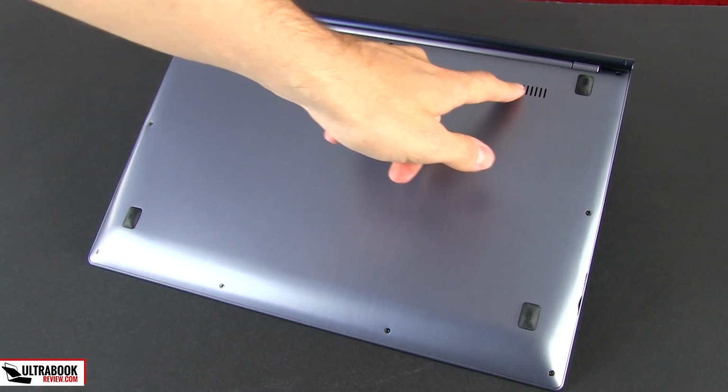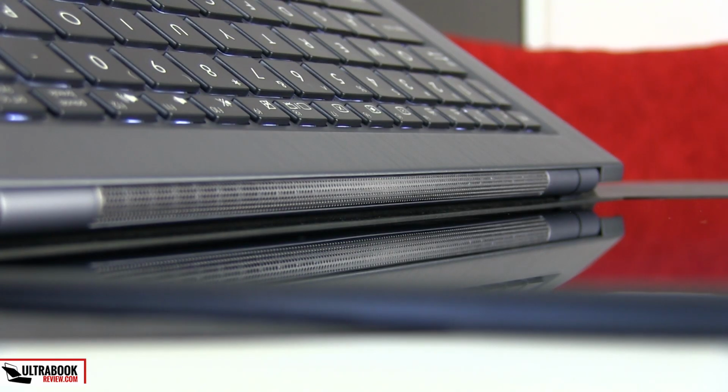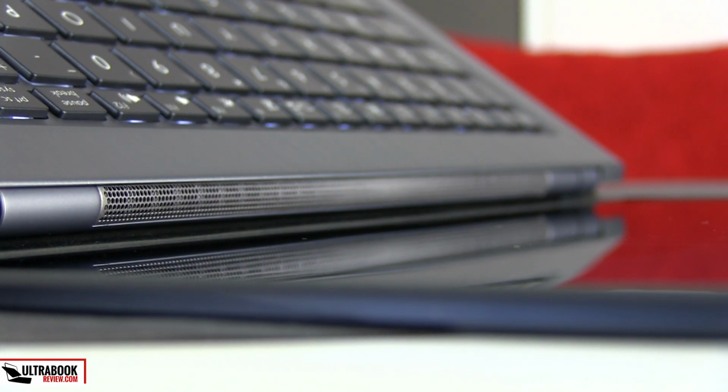Anyway, speaking about that cooling system, when flipping the laptop upside down you'll see some cuts in the metallic underbelly, from where the air is sucked in and then blown through the mesh in the hinge.